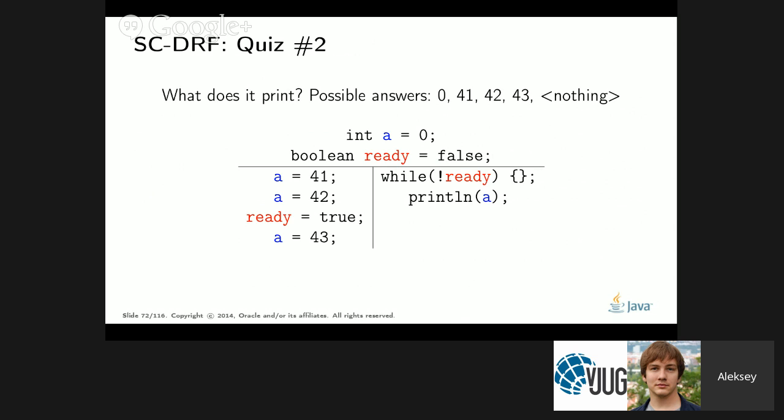So right now, if you read something from A, you can observe any write that the program made anywhere. So every answer is possible. It can read 0, 41, 42, 43, or nothing. It is the unordered read. You can see 41, 42, or 43.